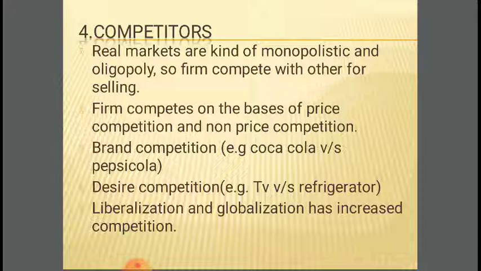The other base is non-price competition. In this type of competition, you are not reducing the price of your product, but you are competing with your rival on the basis of quality of your product, product differentiation, or advertisement. For example, if you are providing superior quality, then definitely you will be ahead of your rival. If you are offering some more features or utilities in your product, then also customers will like your product over your competitor's product.